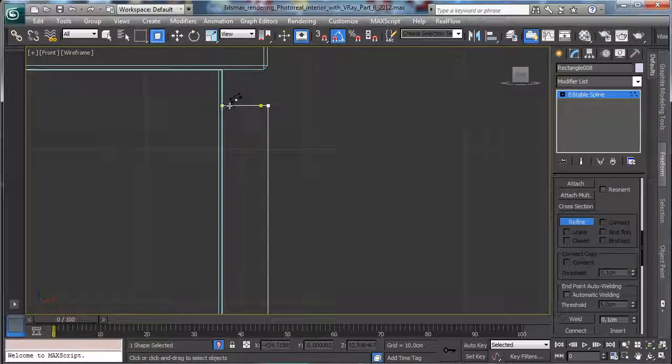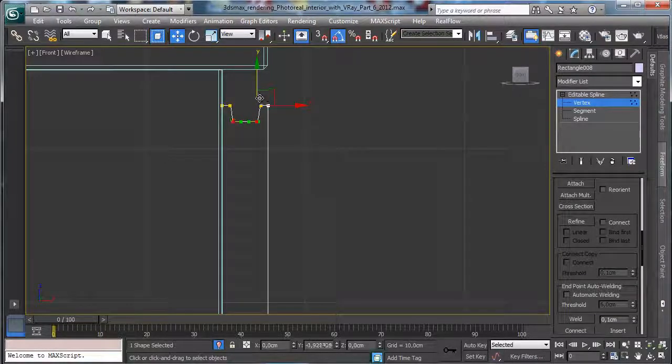Then we select the vertex there and there, and sorry, this one and this one, and we move it down, so we have the possibility to pick there to open maybe a little bit more.